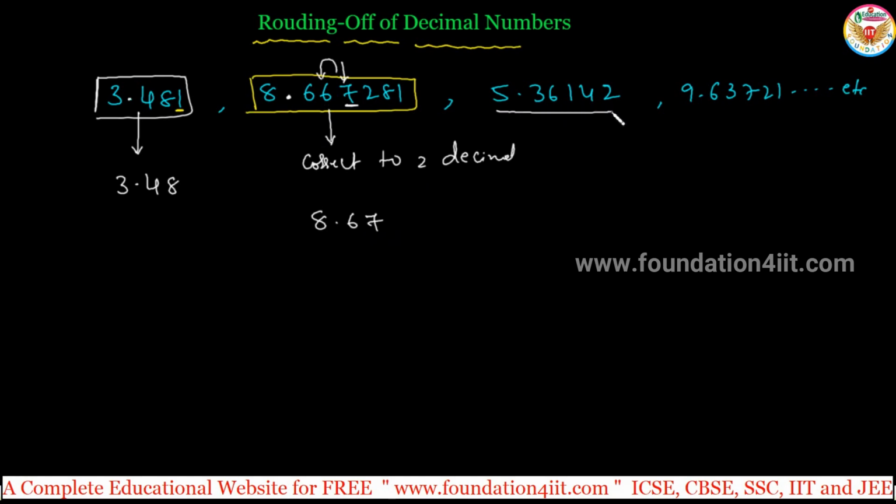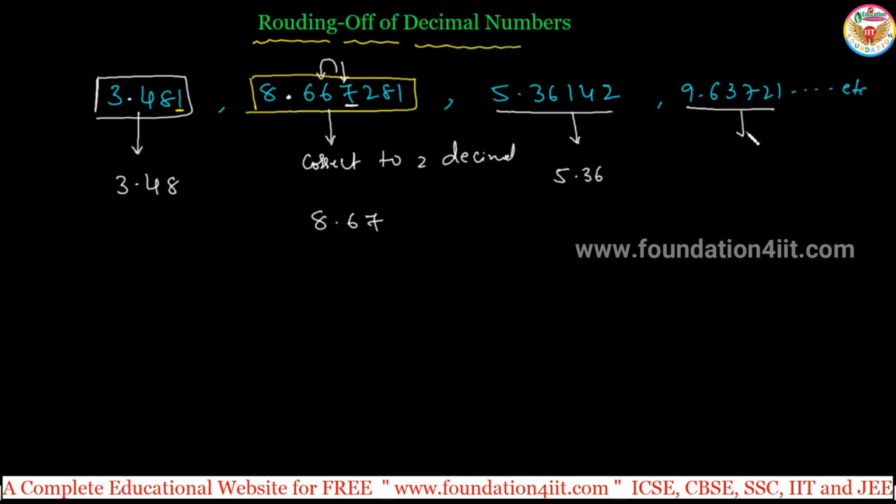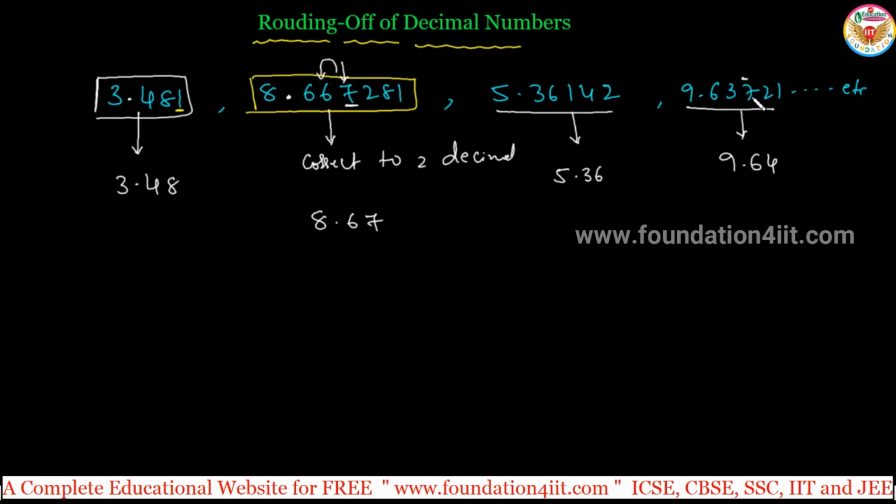Okay, see these ones. This is just only 5.36 because third decimal place is less than 5. Okay, in this number 9.64 you should keep because third place is 5 and above. 5 including 5 also should be considered. Okay, these things to remember. Now, we did it for two decimal places. Any number of decimal places is the same.